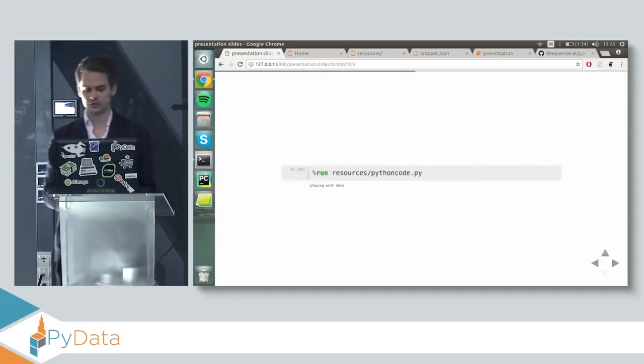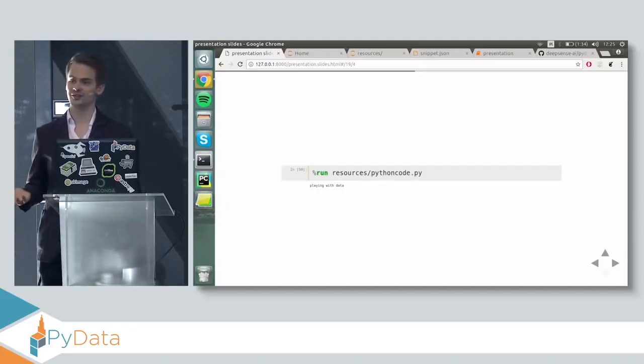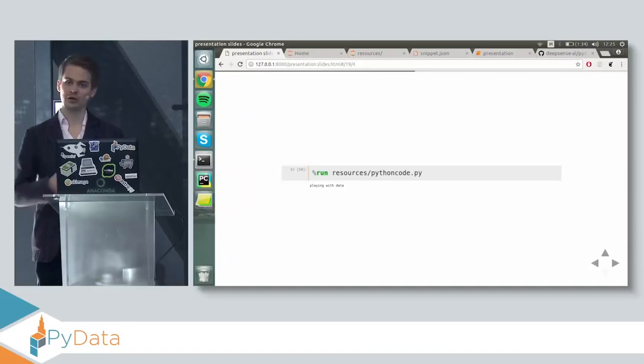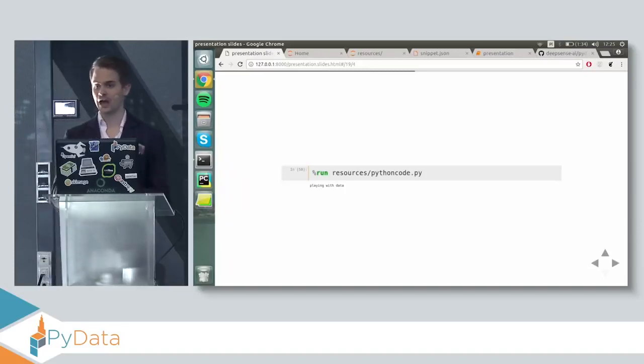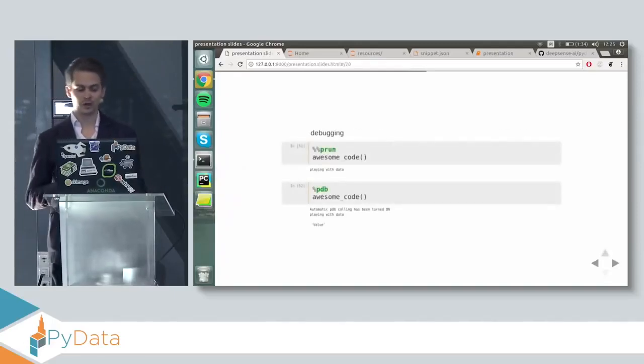Another thing that you might want to use is just run the script. So that's what you would do with run. The important thing about it is you can actually run, let's say, notebooks, and you're going to get the outputs from those notebooks into your notebook, right? So you might run another notebook, and there are some plots outputted, and you can have them inside of your notebook. So that's pretty cool.